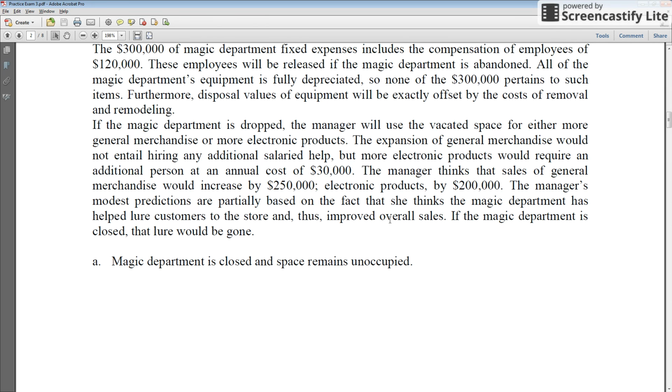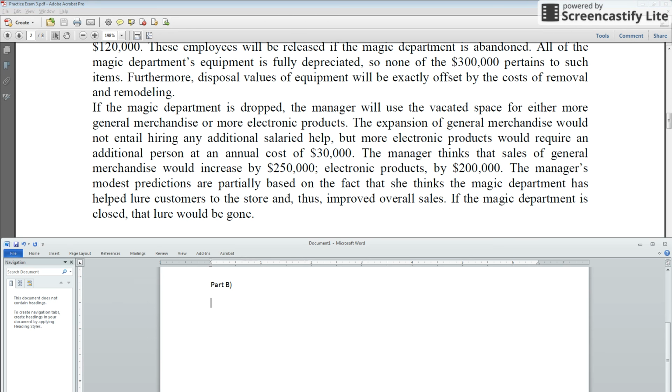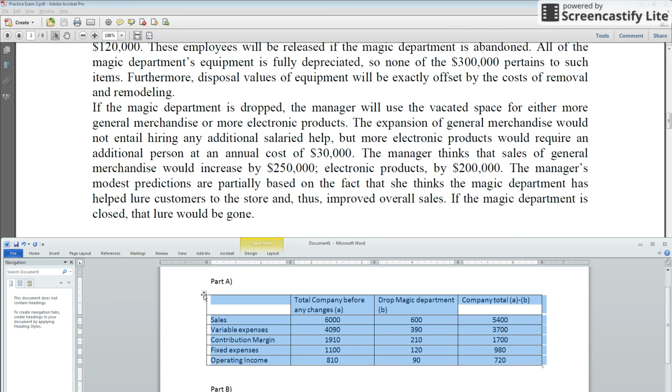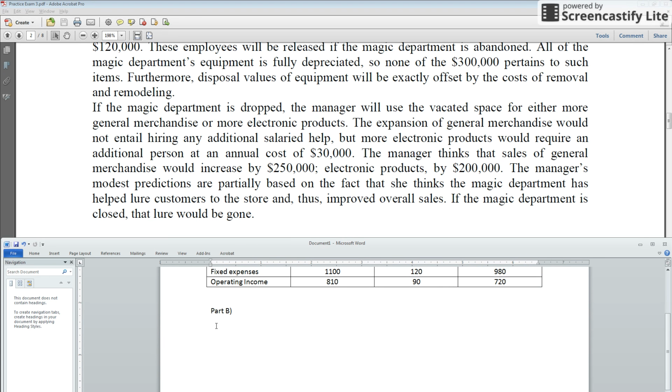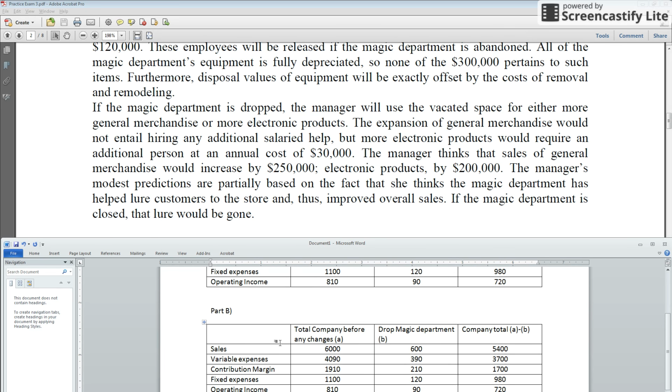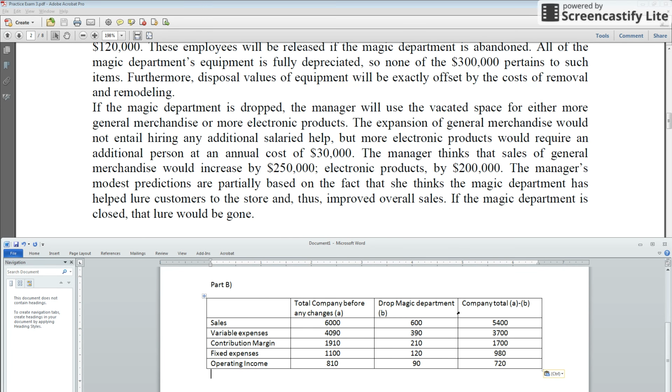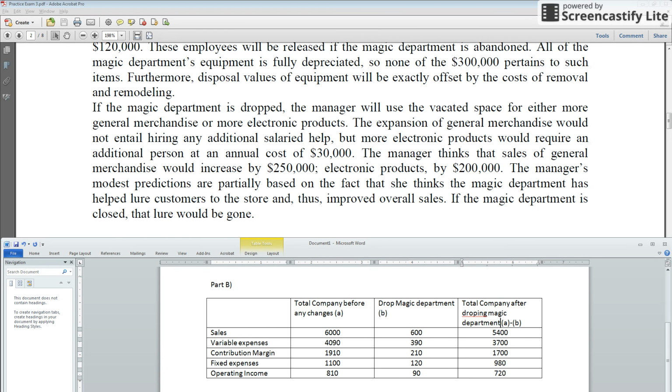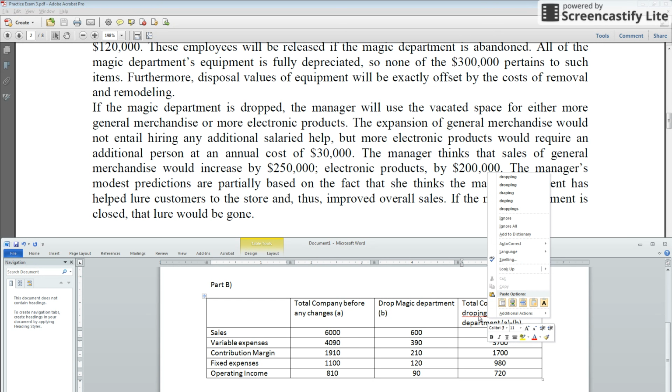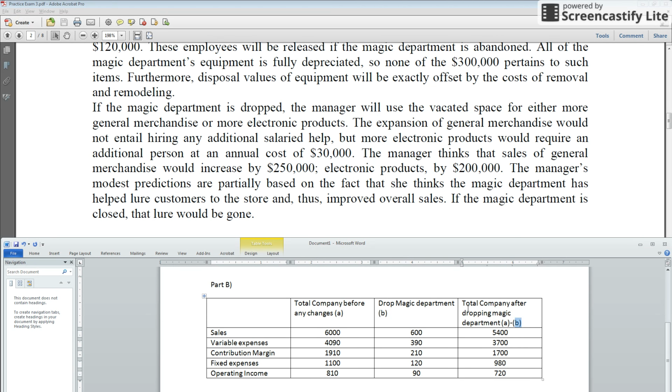Having these things in mind, we have to create the same table. I will just copy this here. Instead of having total company before any changes, I will have total company after dropping the magic department. And have this first column.